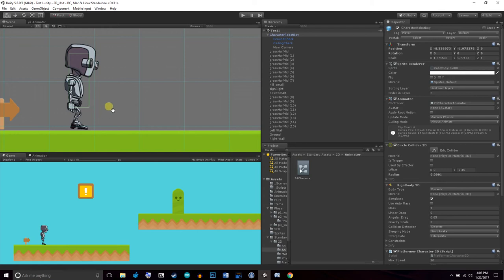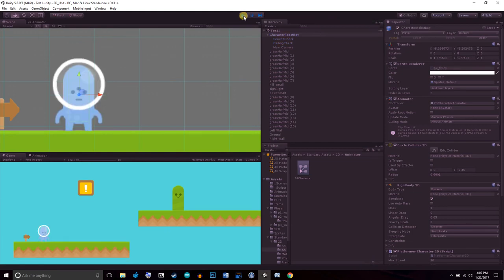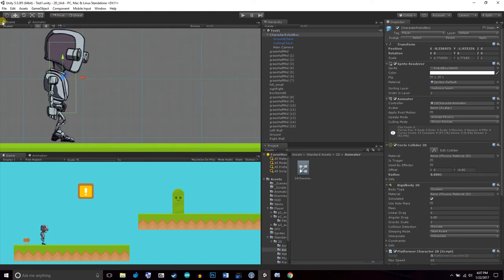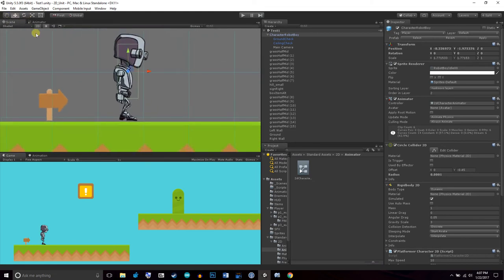All right, now, the reason why when we hit play the character falls from the sky and plops down is because of this robot. The collider here that it has on the box is that height away from the platform. So that's the reason why it plops down like that.